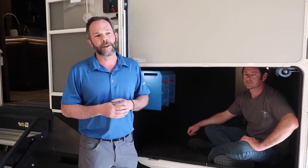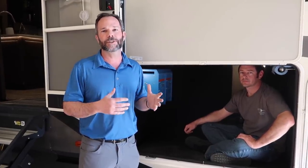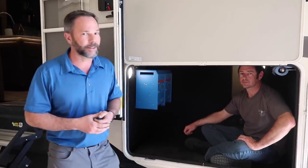So we were lucky enough to get to partner with the Getaway couple and Battle Born Batteries, and we installed 6 lithium iron phosphate batteries and 2 3,000-watt inverters into this coach to give them ultimate flexibility and usability from a power standpoint. I'll let Mike Holst explain the installation.